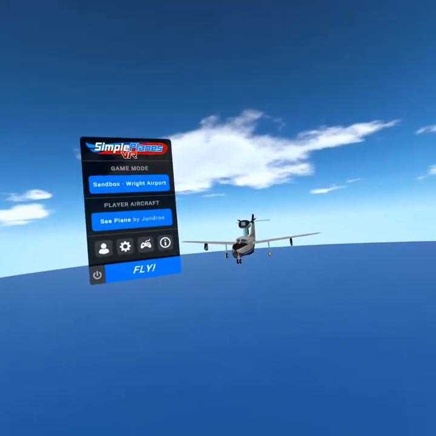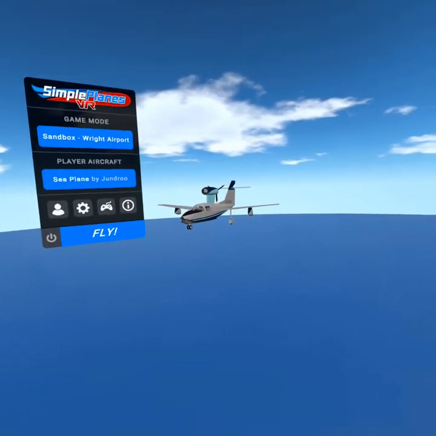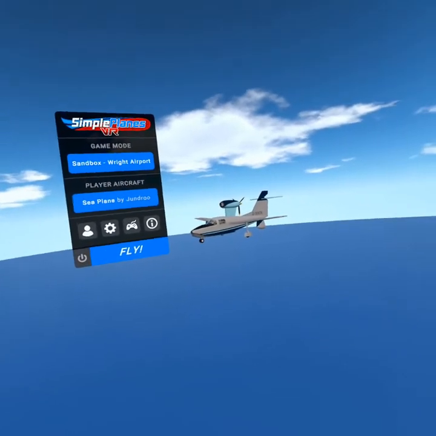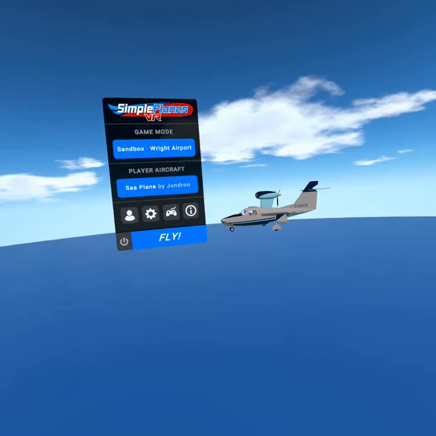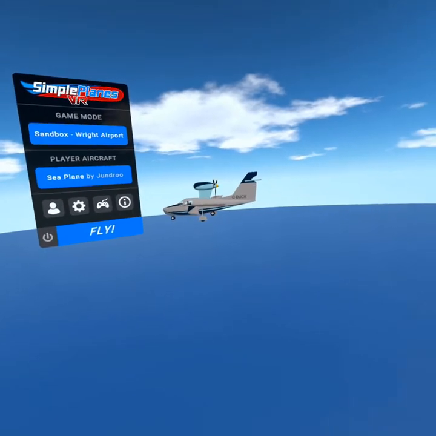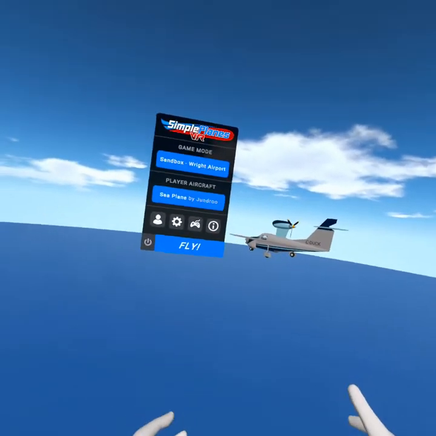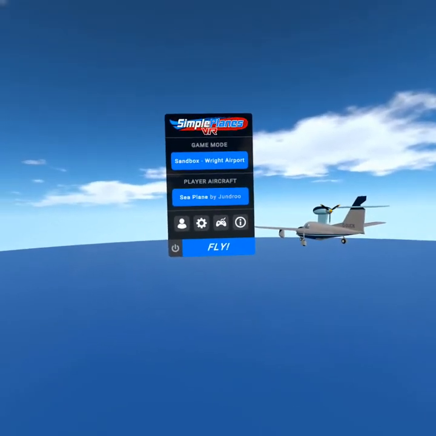My name is Carl, and in today's video we're taking a look at Simple Planes VR. This literally just came out yesterday. In the UK it came out around 1 PM in the afternoon on App Lab. I was actually searching for it on the Oculus Quest store, but no, you've got to go through App Lab to find the game. The best way to find the game, if you can't find it through App Lab, is to go straight to the simpleplanesvr.com website, and they've got a link that'll take you straight to App Lab where you can download the game.